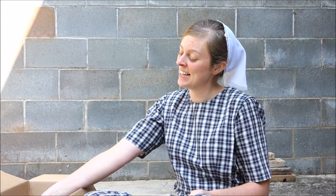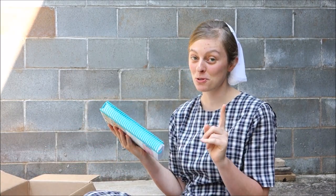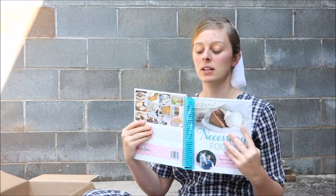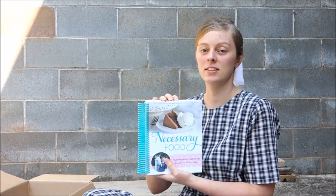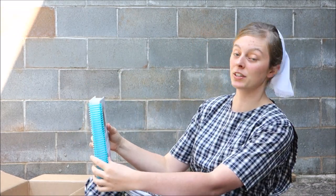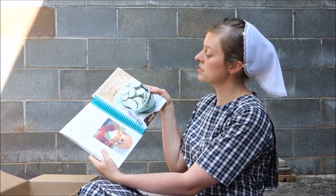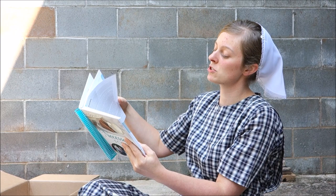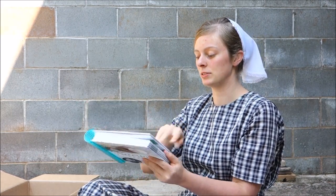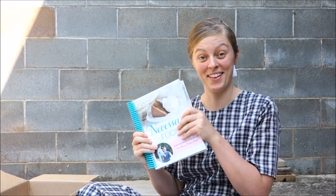You might also want to pick up a copy of Necessary Food, which would also be a perfect Christmas gift. This is a low-glycemic cookbook that already comes spiral-bound. It has a hard cover so it will literally stand by itself on your counter and it doesn't flop all over the place, but there's a lot of different pictures for pretty much every recipe — about 400 recipes. Shameless plug, buy this too, thanks.